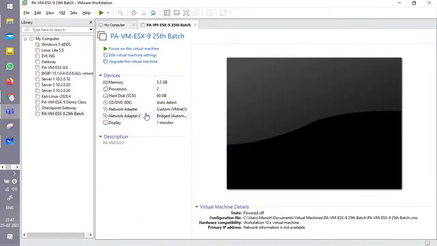You need at least two adapters, one for VMnet 1 and one for bridge. Bridge means if you select the bridge mode in VMware, all your adapters get merged together. Suppose you have a Wi-Fi adapter, a LAN adapter, and your VMware adapter.